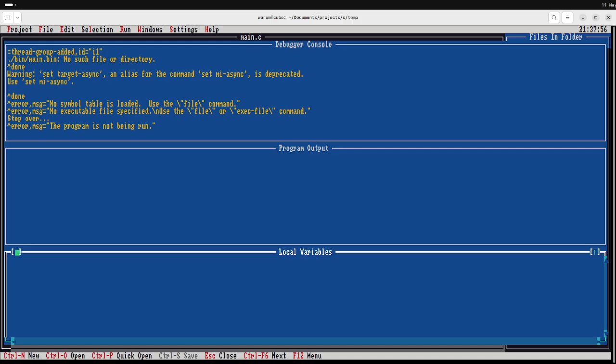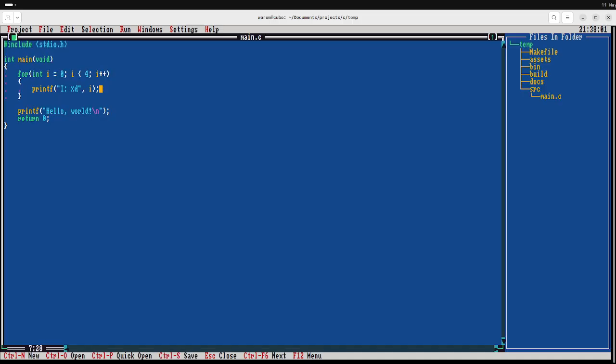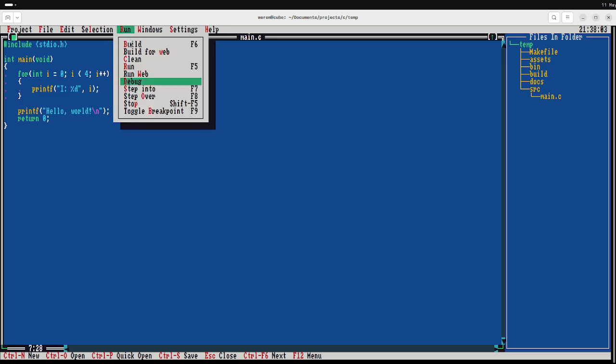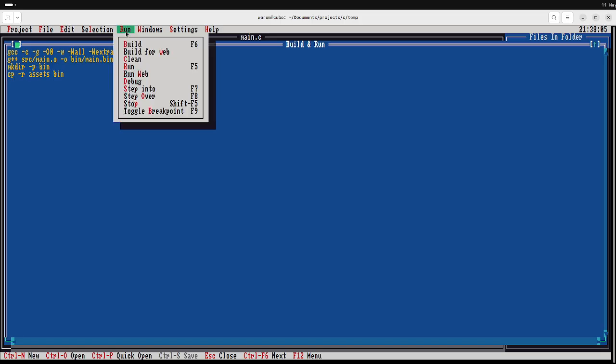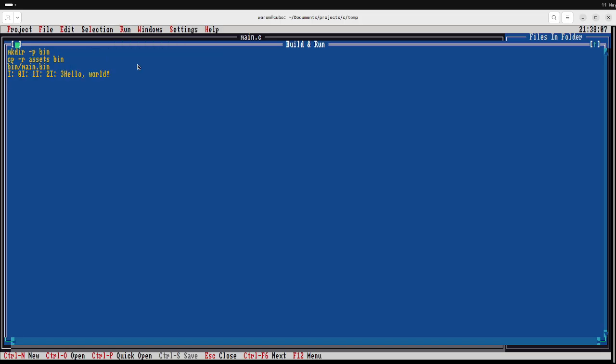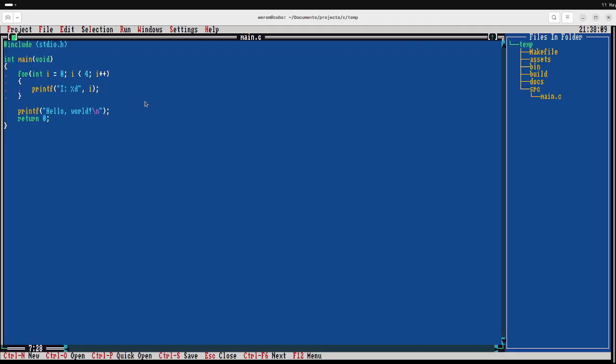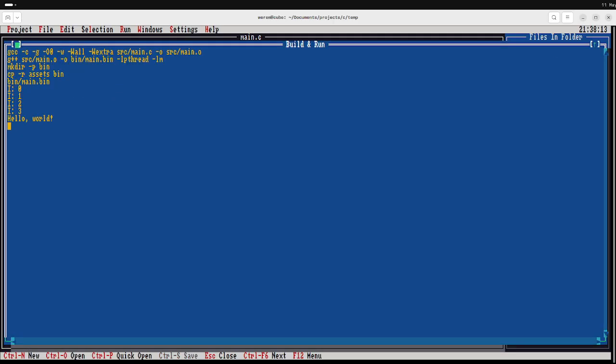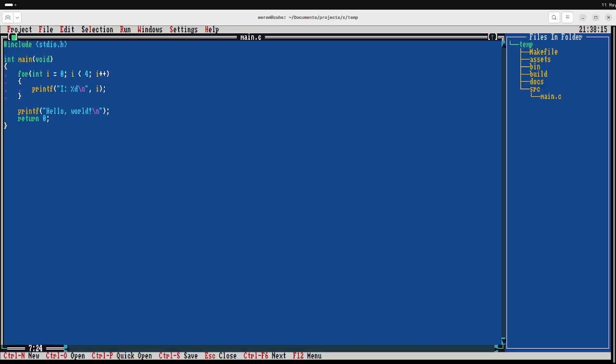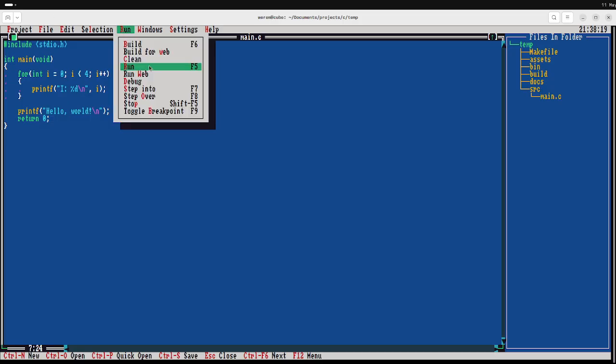Program is not being run. Because I didn't build. Now, it ran? Yeah. Okay, sorry, I didn't build. I forgot to put make. Okay, now we are talking. Now we have the breakpoint, and let's try to debug it.